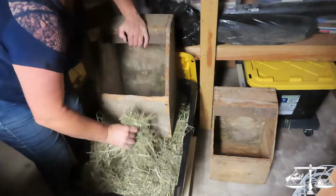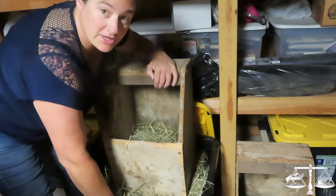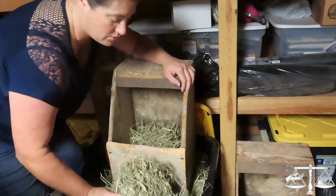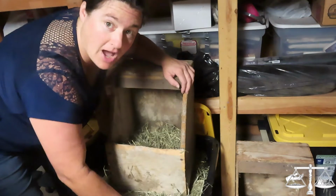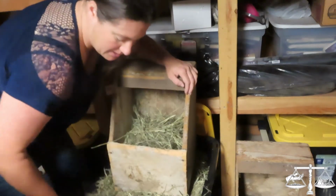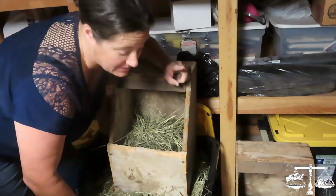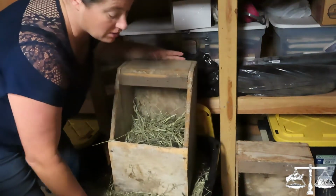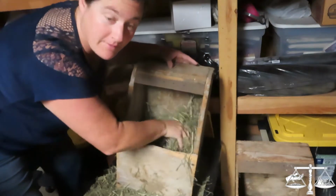Now, the very first time I did this, I just put the nest box in and gave them a bunch of hay, and then they made their own, and that worked completely fine. I will put a link up in the top to a video that I did that way, and warning, it was an early video that I did. It's an hour long, but that's how long it took her, it was Tortellini. That's how long it took her to make a nest and bring it in from outside of it.